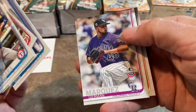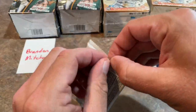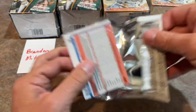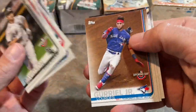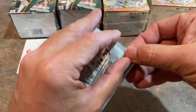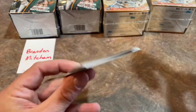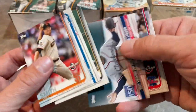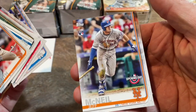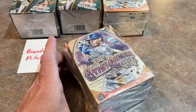I had a really tough time tracking down any blaster cases of Gypsy Queen. If you're on the $51 Patreon tier I don't have enough for everybody, so you have a blaster choice this month — Series 2 blaster, 2020 Archives blaster, or a hanger box option with additional packs. There's Corey Seager and Jeff McNeil's rookie card as the last one for Brandon. All right, let's get into the Gypsy Queen boxes. Nothing really crazy to write home about in the Opening Day box.